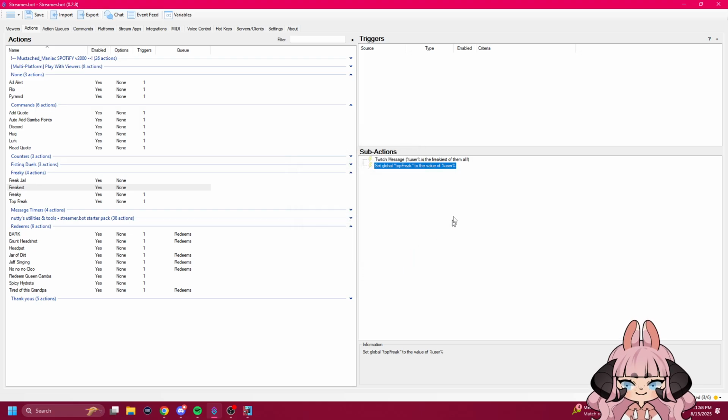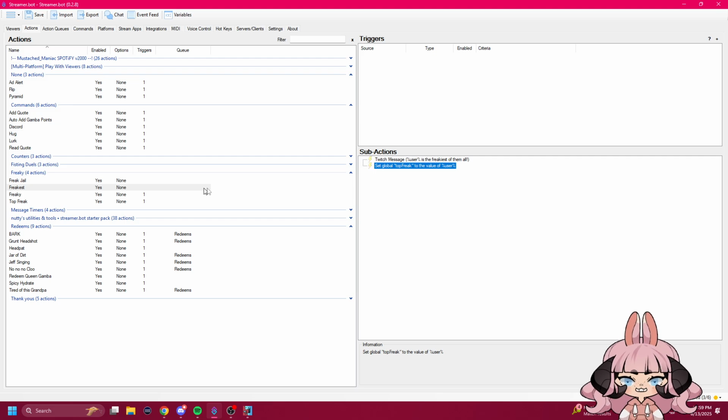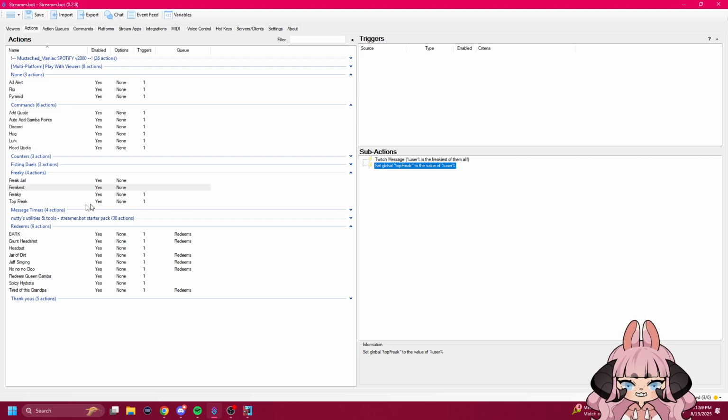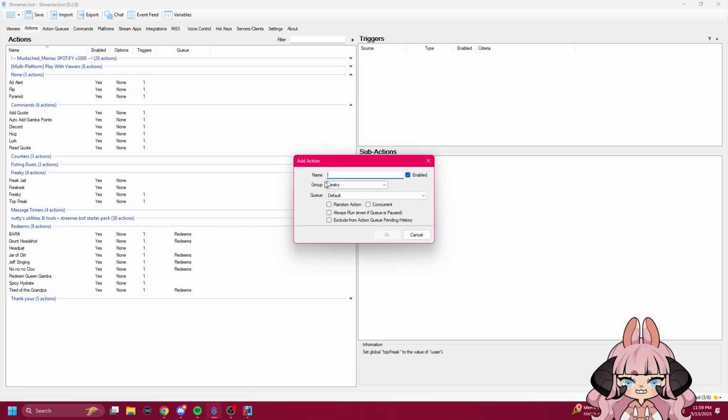Okay. So that basically says whenever someone hits 100, display this message and set them as a top. And then it's not going to do anything else. But if someone comes along and says, I want to know who was the last person that hit 100, who's the freakiest of them all, we're going to make another command. So we're going to do exclamation point add, and you're going to say the top freak. Okay. And I put it on my freaky group.